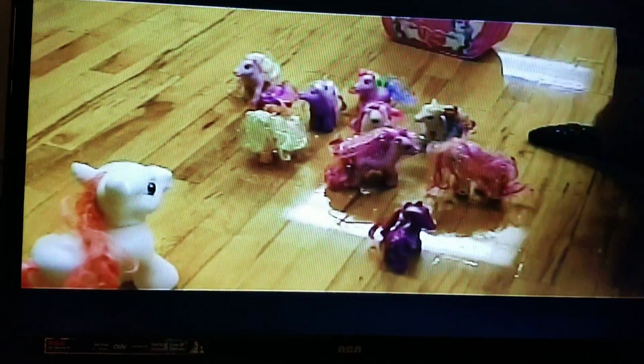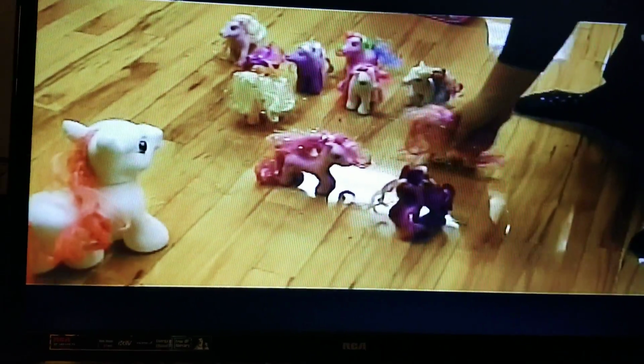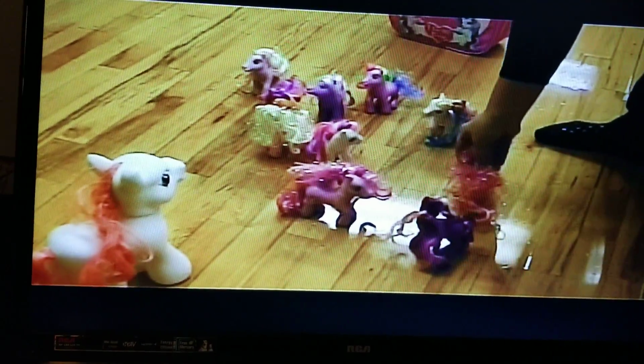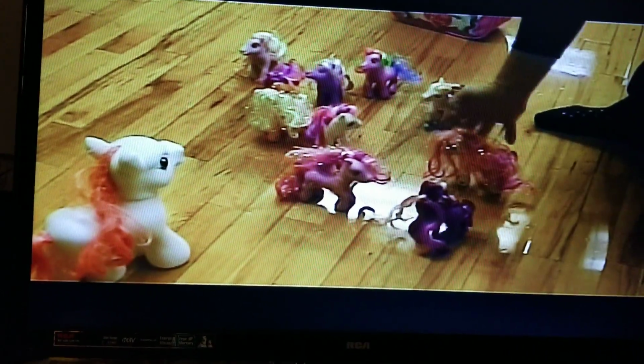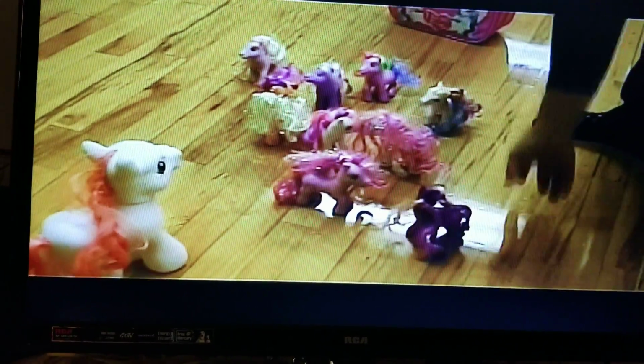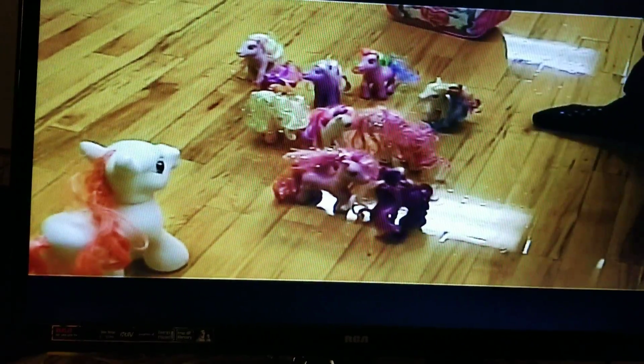Okay, I'm only going to do this with 2 ponies. These 2 will be in the front, actually, and these 2 will be here. Okay, so we have 5, 6, 7, 8. On count 1 through 4, you walk to your partner. 1, 2, 3, 4. Okay, so now you're at your partner.